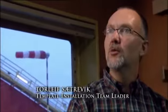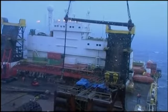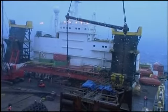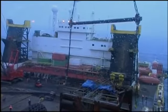We have a limitation in wave height because we don't want the barge to move too much. If the barge hits the skirts before we manage to lift it clear, that would be an awkward situation. In addition, the same wave criteria is there to prevent the crane vessel to move too much, because then we get too much loads in the slings. So it's a number of things that can really knock us out.